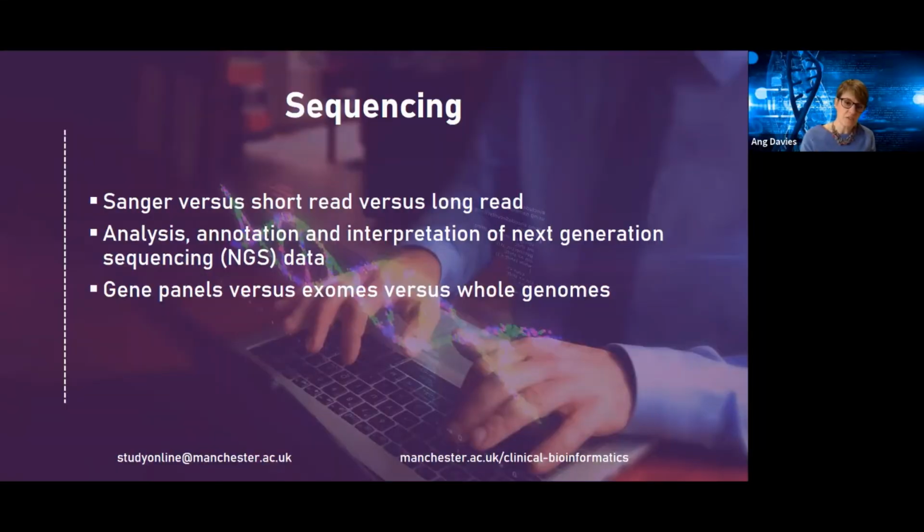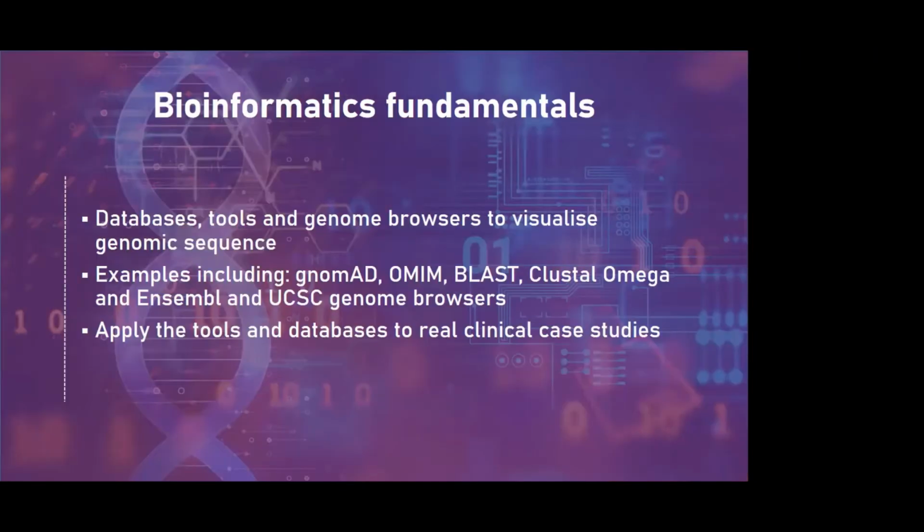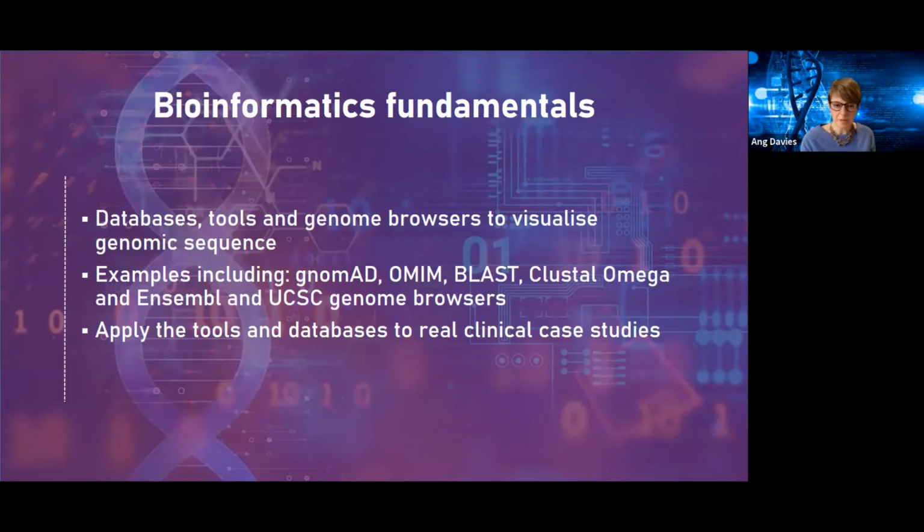Moving on from the sequencing, we'll also then begin to look at the analysis, the annotation and the interpretation of that sequencing data that comes off of the machines and how we use that within the clinical setting. Within the context of next generation sequencing, we'll also take a look at the different kinds of ways we can use this in the clinic, from gene panels through to looking at focused exomes, through to now looking at the whole genome. So we'll begin to look at some real fundamentals of bioinformatics within this unit, and later on in the course we'll really start to build this into some of the pipelines and analysis of next generation sequencing data.